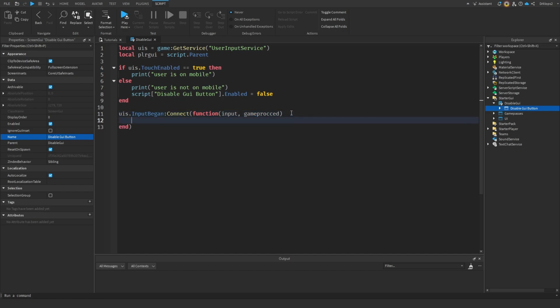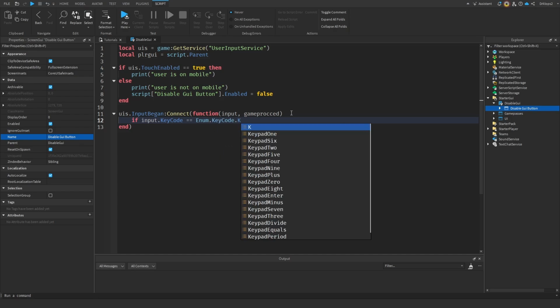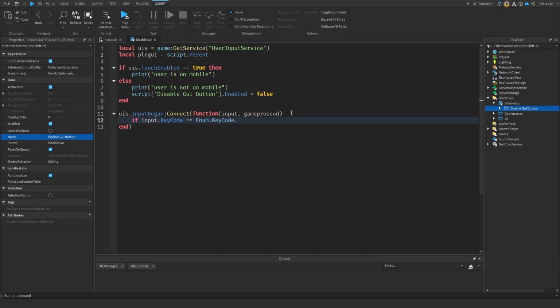Alright. And now if input.KeyCode is going to be equal to Enum.KeyCode.K, or whatever letter you want. I'm going to use a tilde actually, which we can do. So Enum.KeyCode.Tilde.